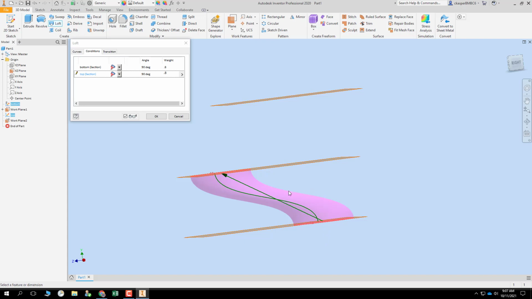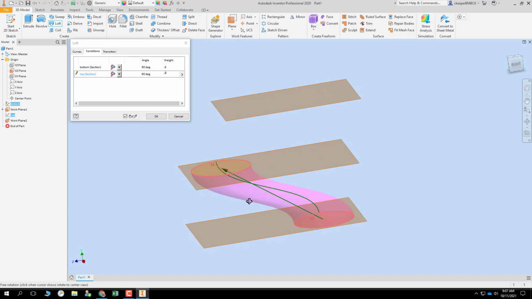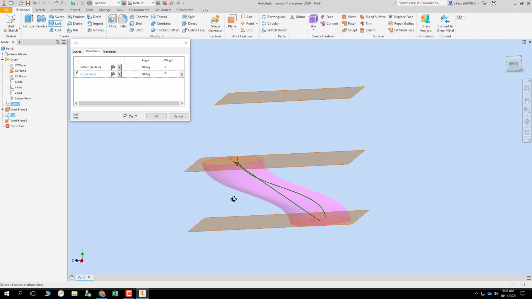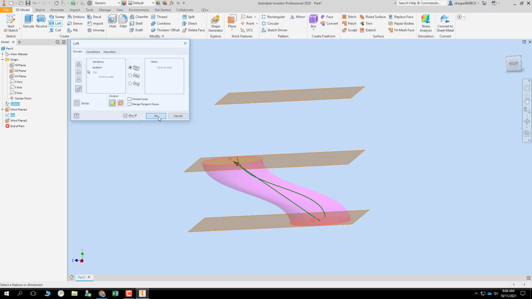Sometimes it's better to just make an object and another object and do 90-degree angles on it. You can do that. But this here gives you an ability to loft and adjust the bends on your lofted object.